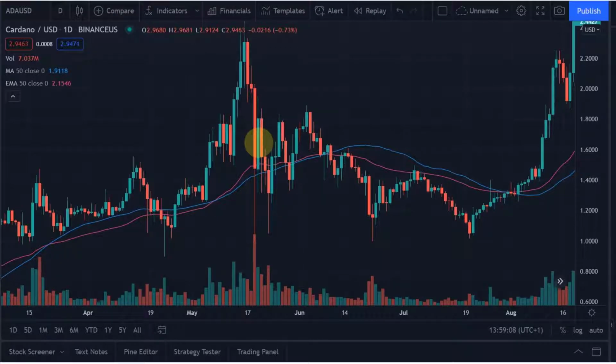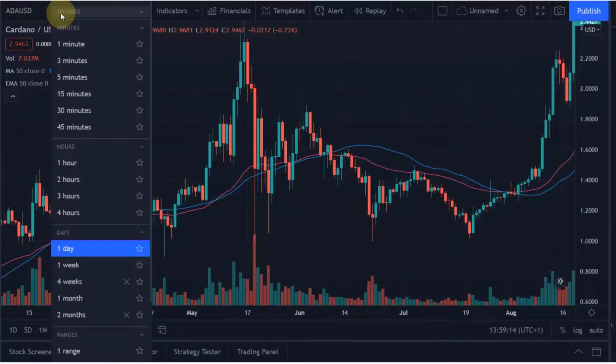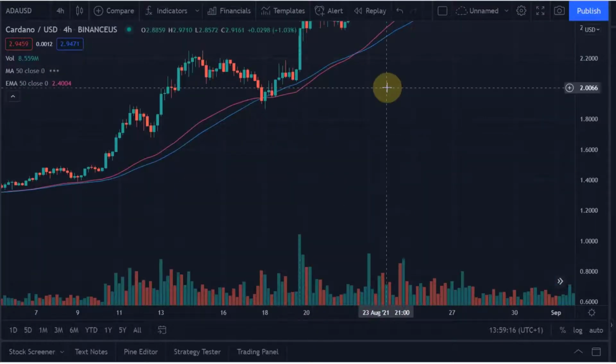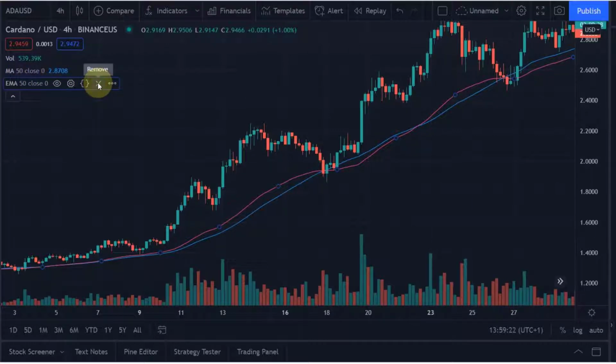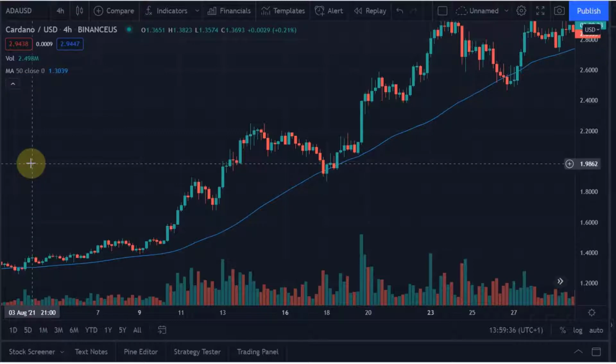One way of using them, for example, if you're doing trading, you could use the 4-hour chart. And let's just take the exponential moving average out, because the difference is quite minor. I got used to using the simple moving average. Again, there might be situations in markets where the exponential moving average works a bit better, but I found over the years that for me, the simple moving average just works better.